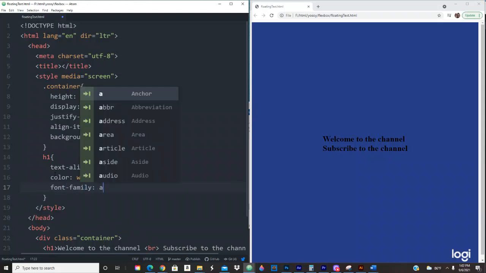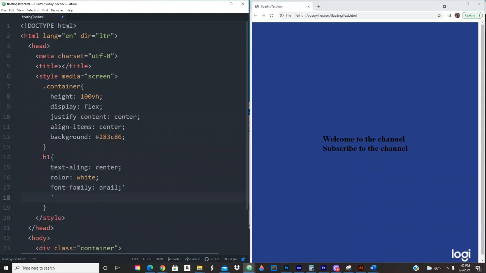We're going to do Arial. Oh man, if I can spell Arial. Font family. So now we're going to do a font size.